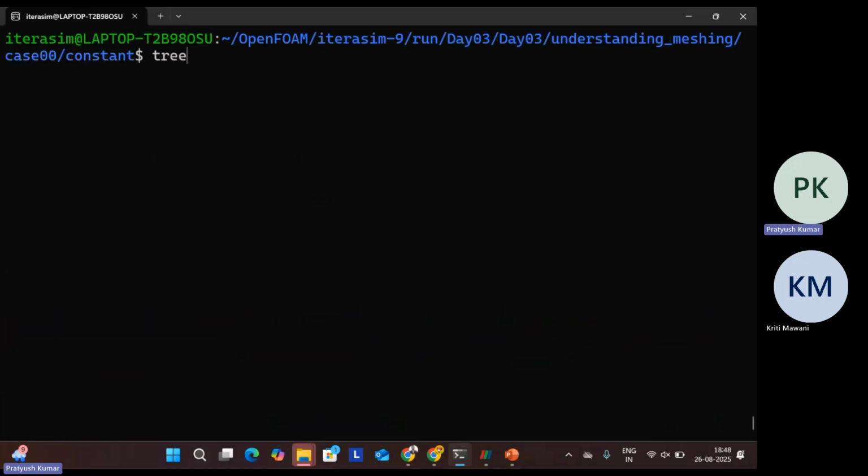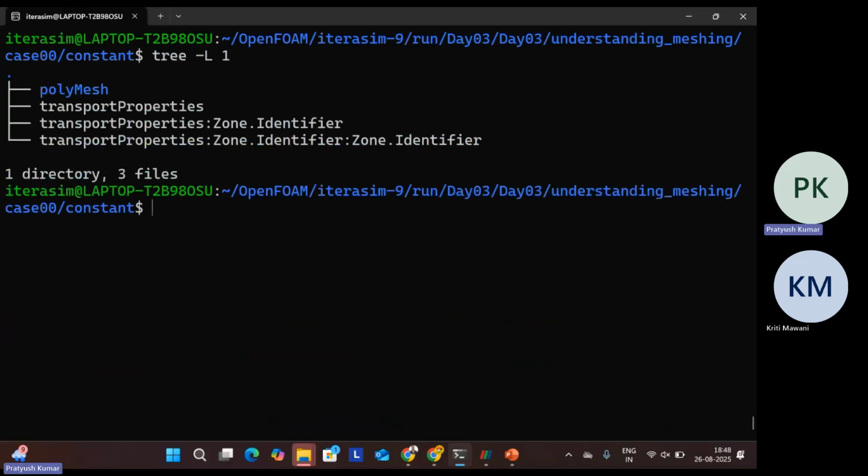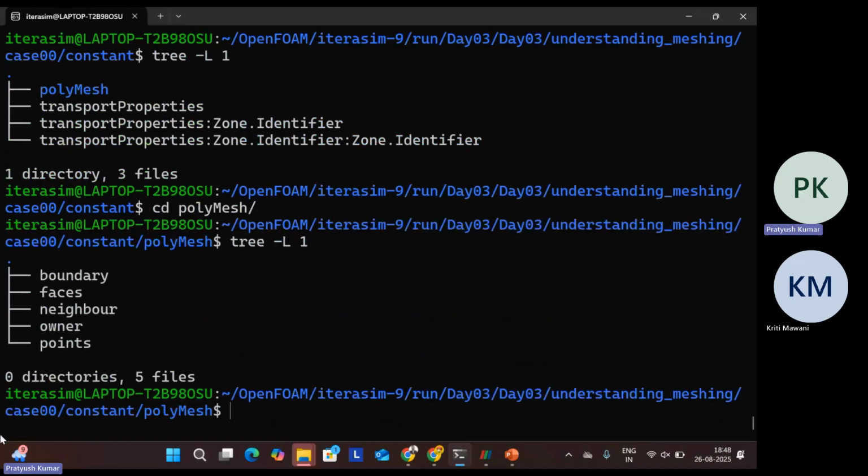Further, if we tree inside polyMesh, you can see that we have boundary, faces, neighbour, owner and points. Before going to the blockMeshDict, let's understand what is boundary, what is faces, what is neighbour, what is owner and what are points. Got it?